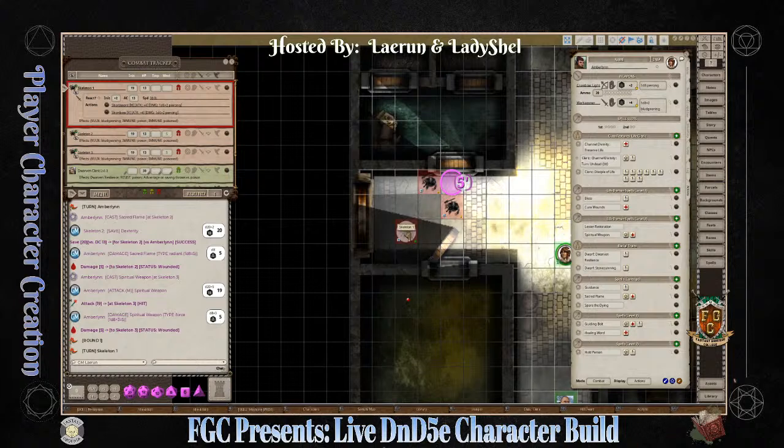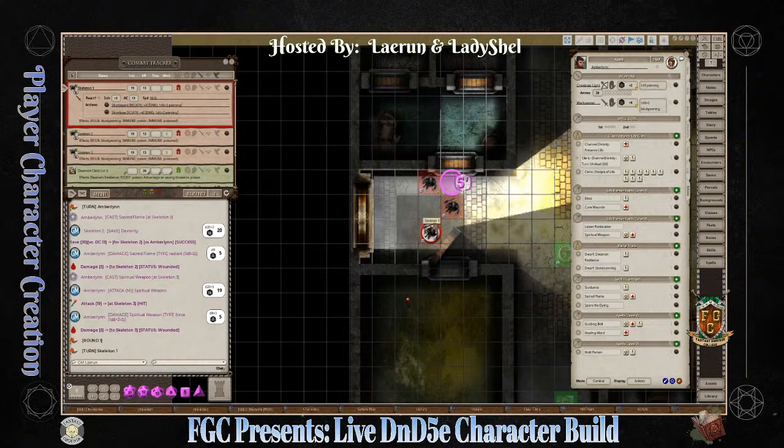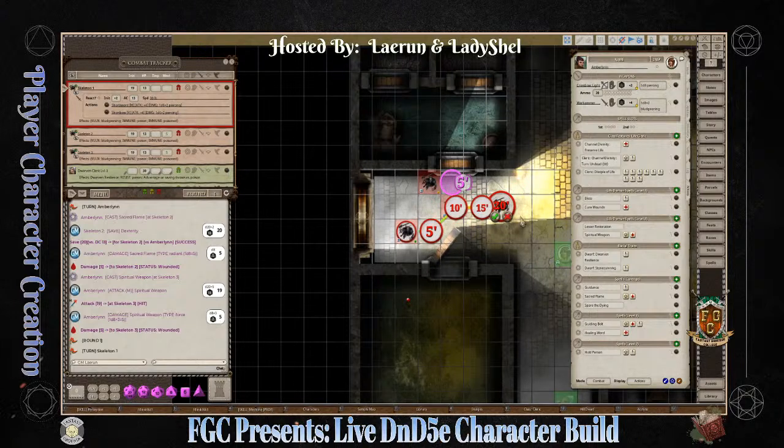So this one that's hidden comes out from behind the doorway. And since he has to go through his ally, he's going to lose 10 feet. So, thanks. So basically, in order for me to emulate the movement, I have to hold the control key. So he was back here. And I take this and move this here. And here. That's as far as he can move because he had to go around the door and through this other skeleton.